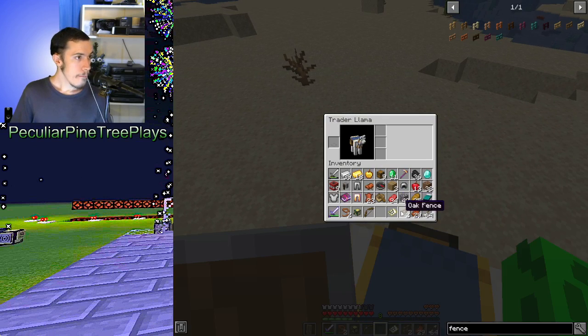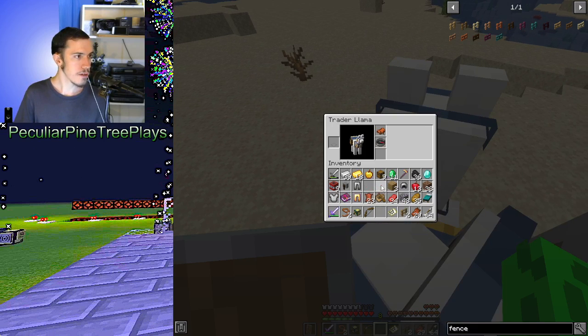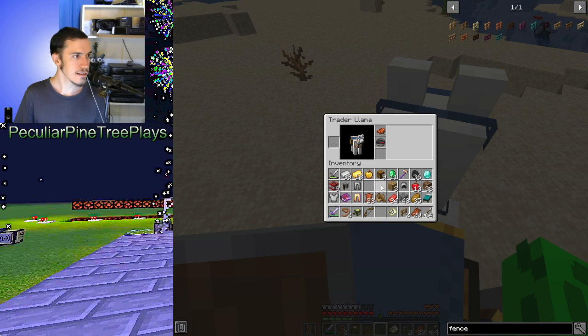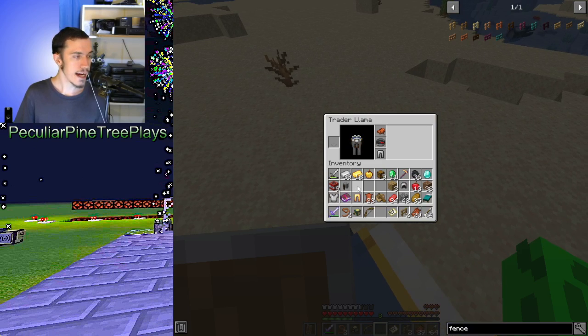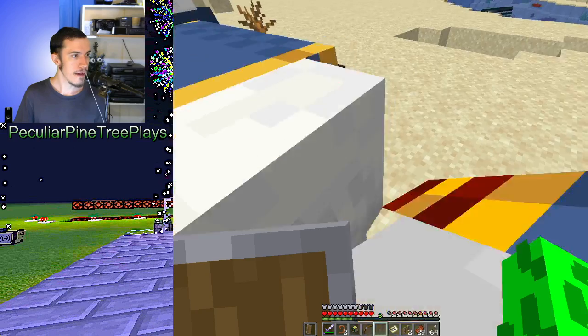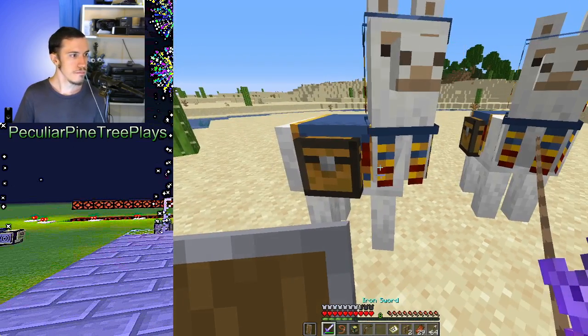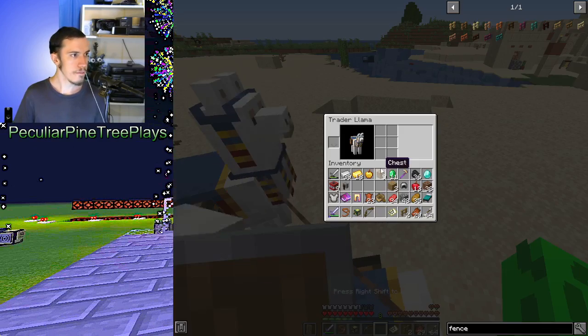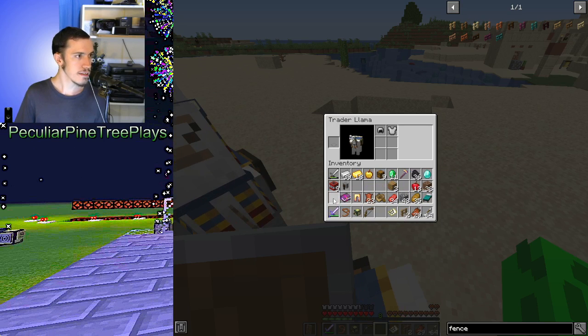Okay, so, raw beef is actually very valuable. The saddle, we can put that in, because I think we already have a saddle at home. The compass, because we already have a compass. We already have a map, actually. And we can put in the backup set of iron leggings. That's nice, okay. And now let's lead that llama. And then this guy should have the extra helmet, the extra chest plate, and the extra sword.